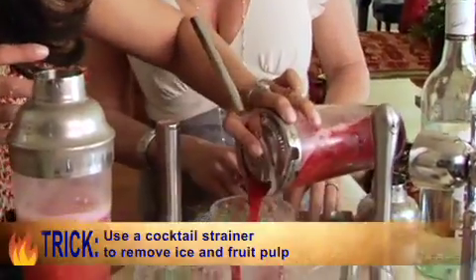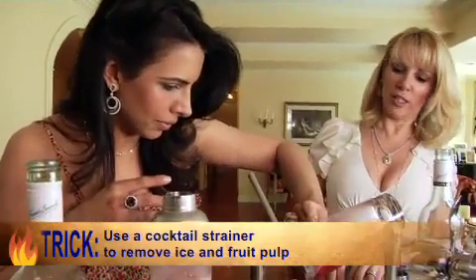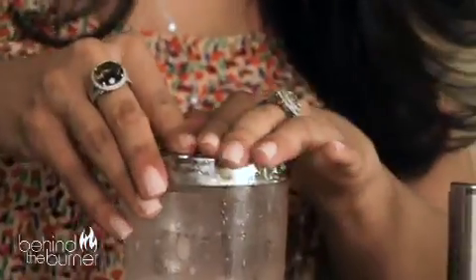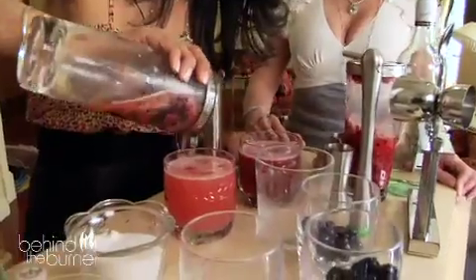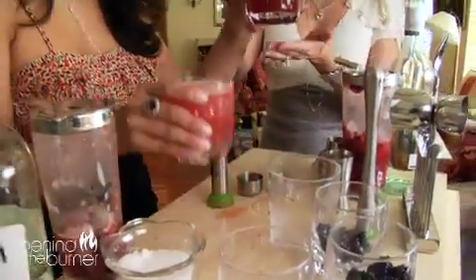And you kind of pour it over like this — I'm going to let you pour for me. Look at this. Ooh, yum. Is this beautiful looking or what? I love the color. You know, you almost think that you're going to be having just a fruit shake and it's not an alcoholic drink. That could be a little dangerous. And then look at that — it comes right out. I love the colors. So now we've got two full Bacardi daiquiris, one for you and one for me.